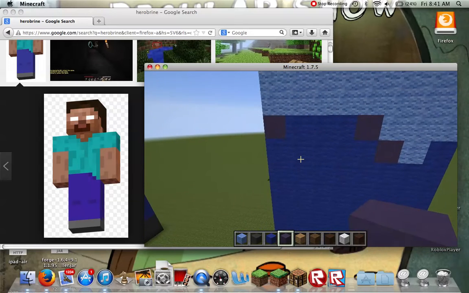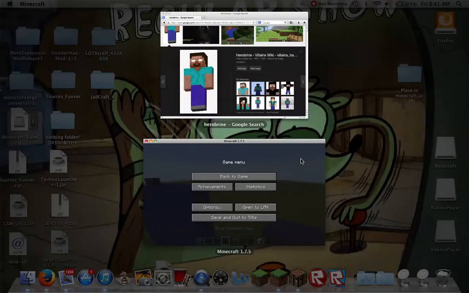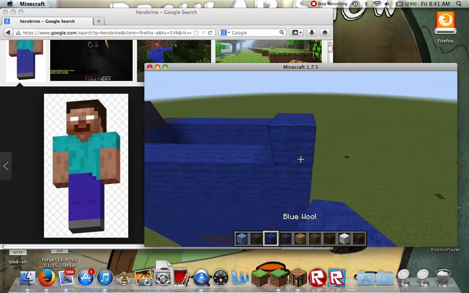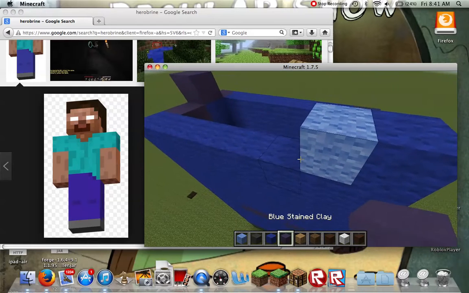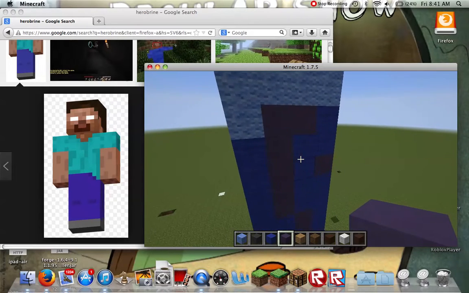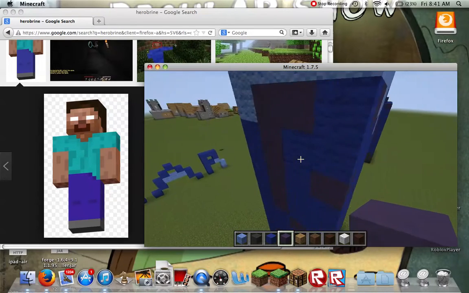So it's like... You're happy. Blue. So it's like, I don't know, why do I keep on doing that? So it's like blue. No, that's dark blue. It's like blue, light blue, dark stained clay. On this side, this continues. Did I remember to put that? Yeah, on this side, it just continues upward.